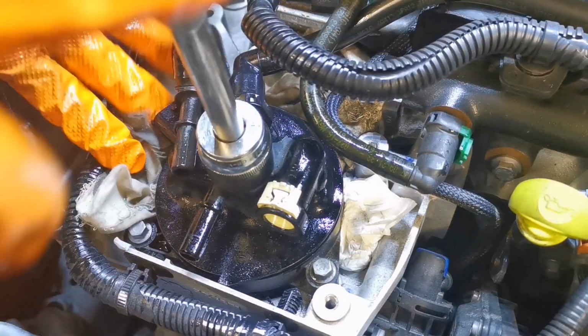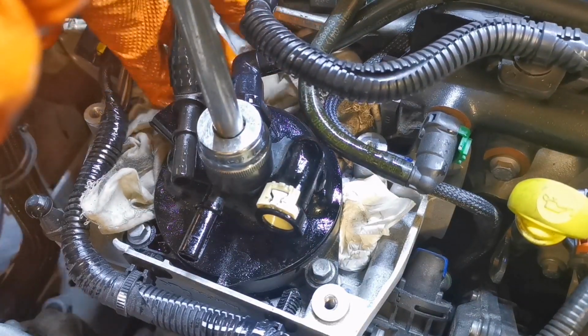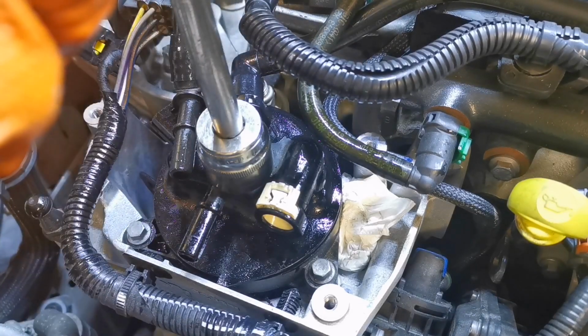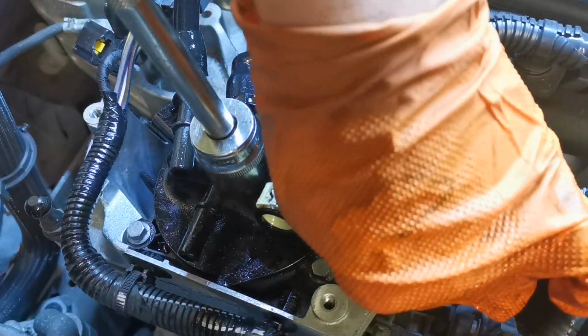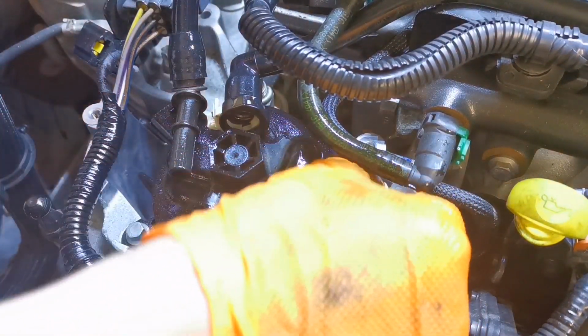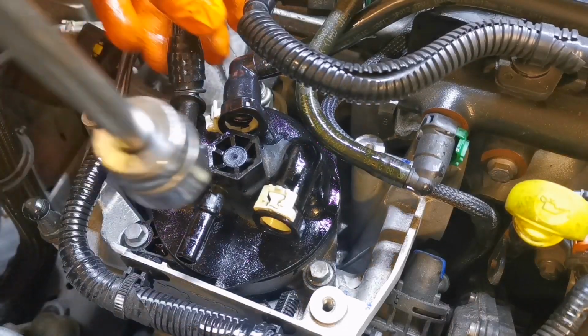So, just checking our rags aren't catching there. In fact, you know what we'll do? We'll pull them out at this moment. That's the last thing we want. Causes more of a hindrance. But they did their job.